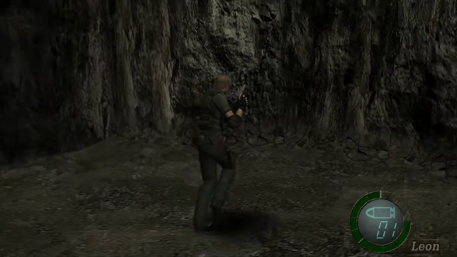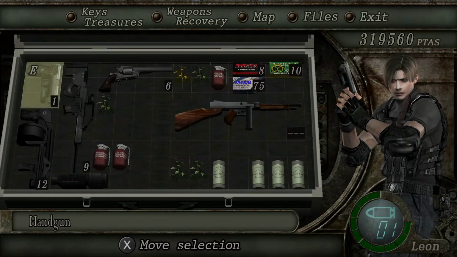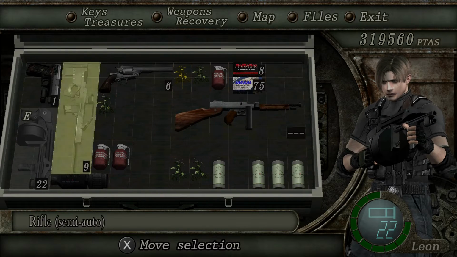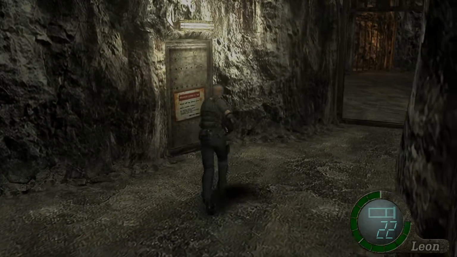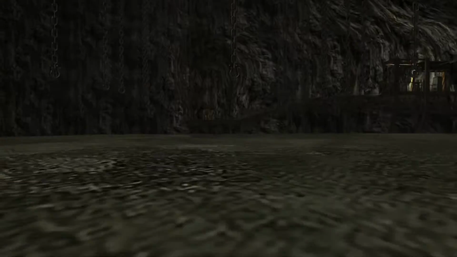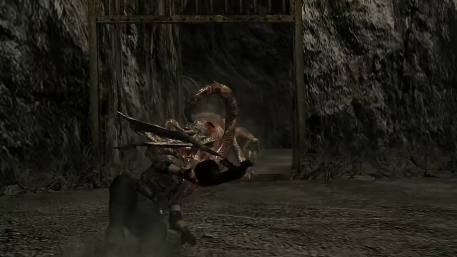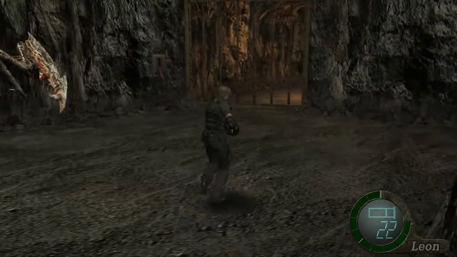All right, let's get prepped for this because we got a big boss fight ahead of us. No handgun ammo. We got some shotgun shells, so let's go ahead and load that sucker up. Let's see, we've got... Yeah. This is going to be a shotgun and... And here he comes. Oh, man! Now we actually have to fight him.